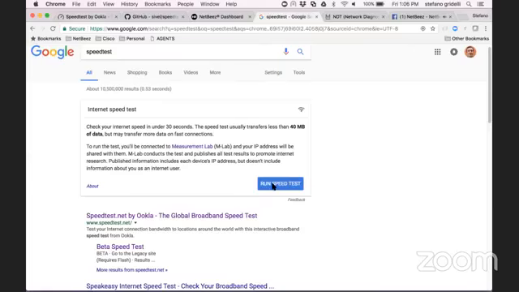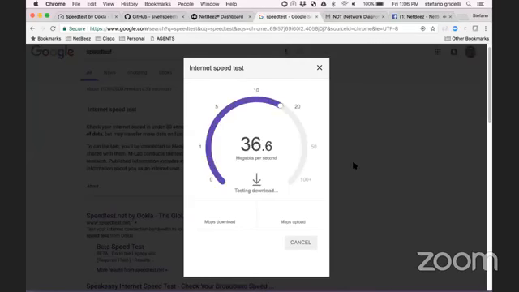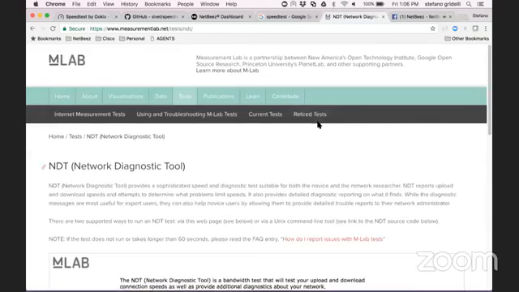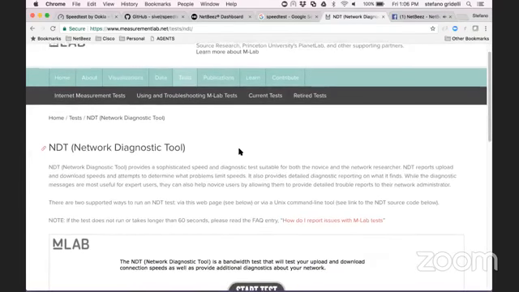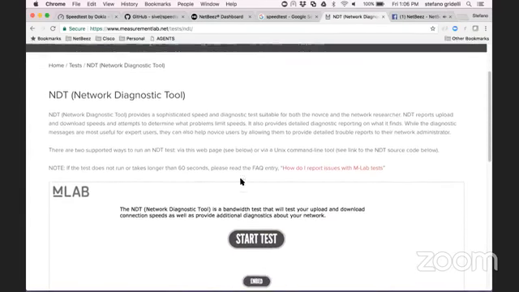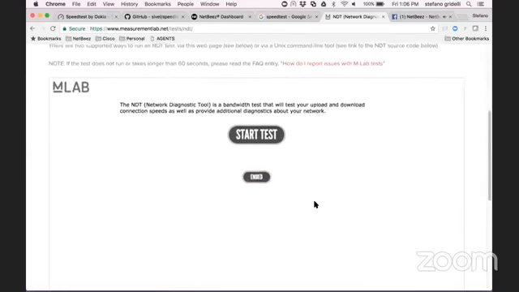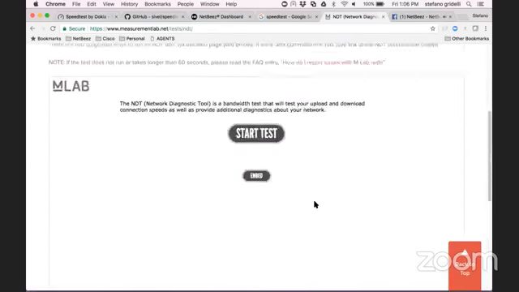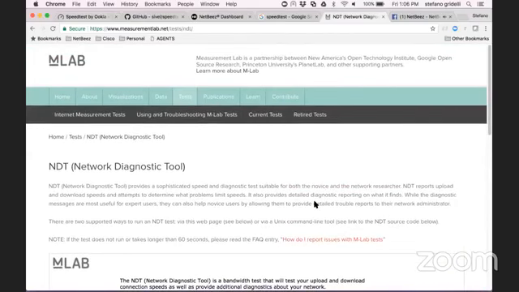If you dig a little more, you can see that they're using the NDT, the Network Diagnostic Tool command, which is open source and developed by M-Lab. This is something we're thinking about integrating within our dashboard at NetBees, so stay tuned for future updates on speed test.